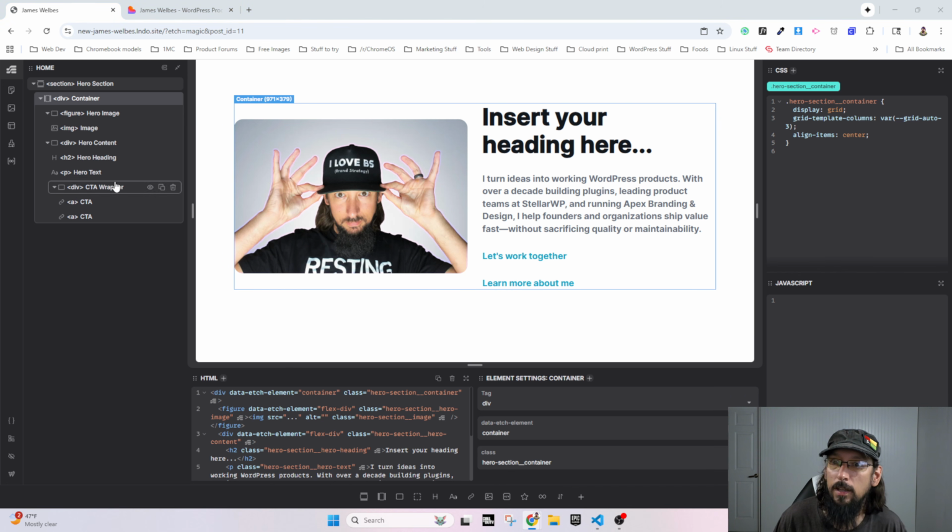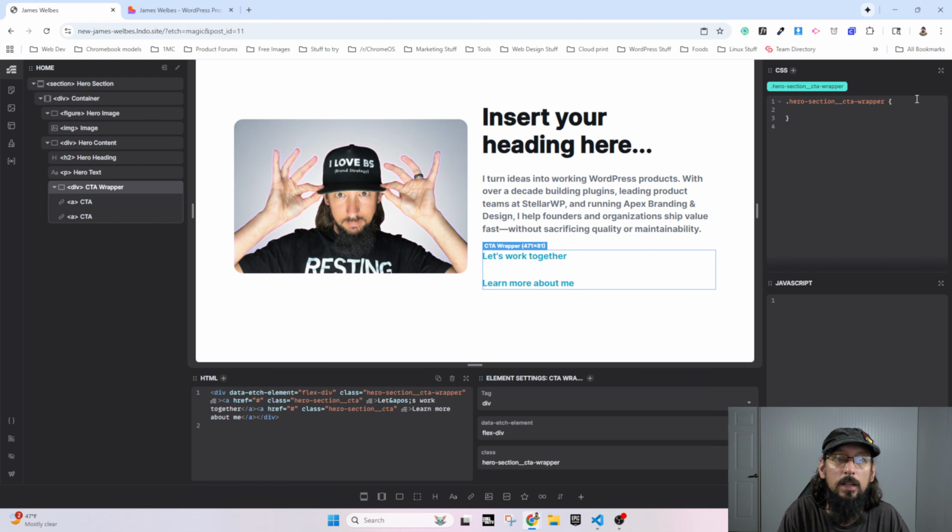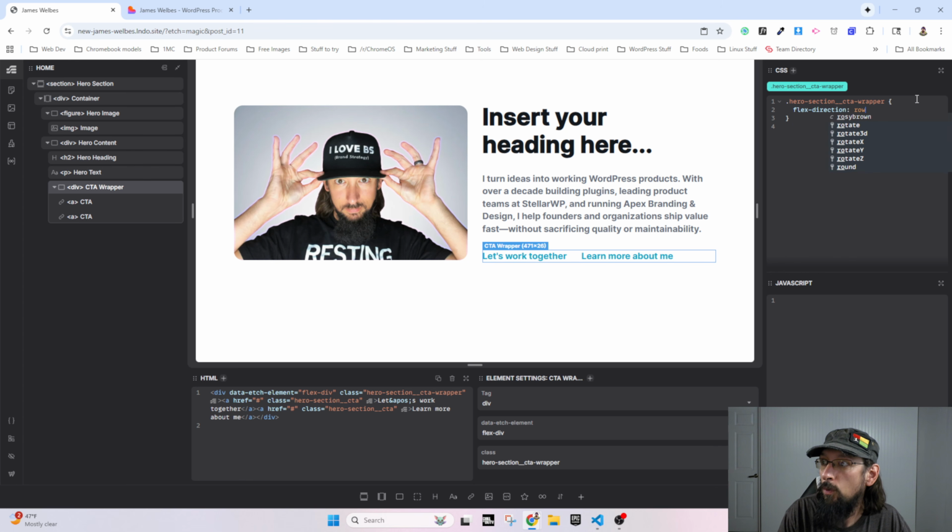So first I'm going to just handle this wrapper and make it a flex div. It's probably already a flex div, so I'll just say flex direction row, and we'll do a gap of whatever. And then for the buttons themselves, now you don't use a lot of utility classes with Automatic CSS. In fact, there's a thread in the private group talking about possibly getting rid of some of them because the intended workflow is to mostly use variables. But there are, of course, times where utility classes make sense. And this is one of those times.